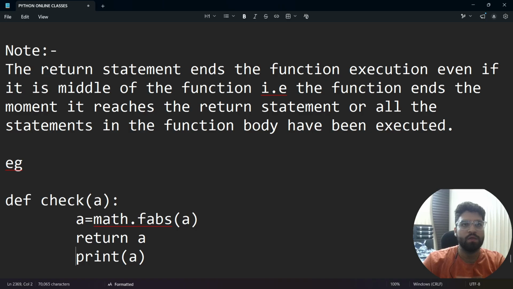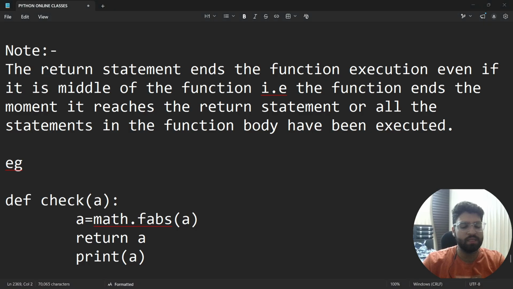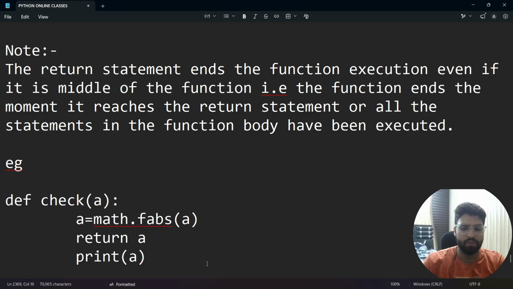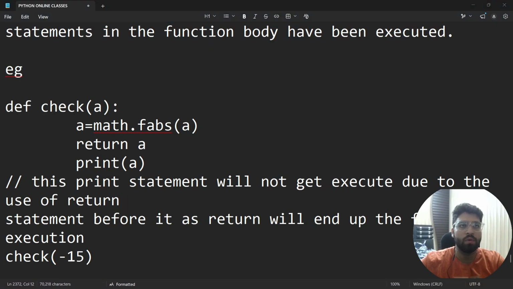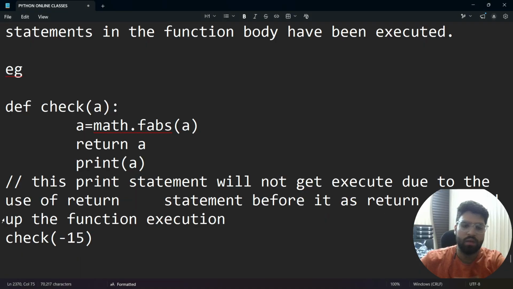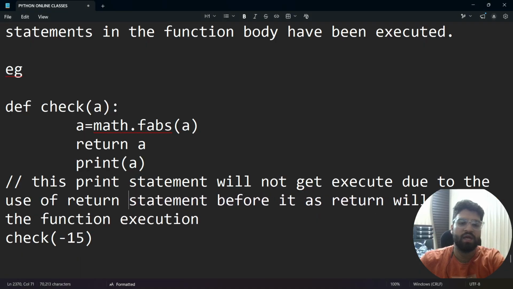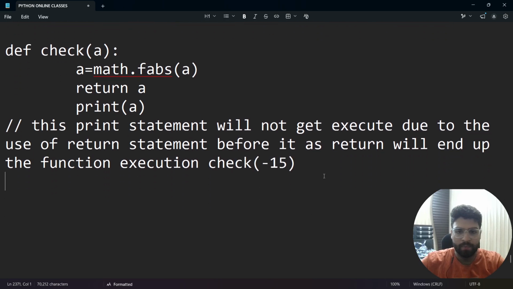So this print statement will not get executed due to the use of the return statement before it, as return will end the function execution. Check minus 15.